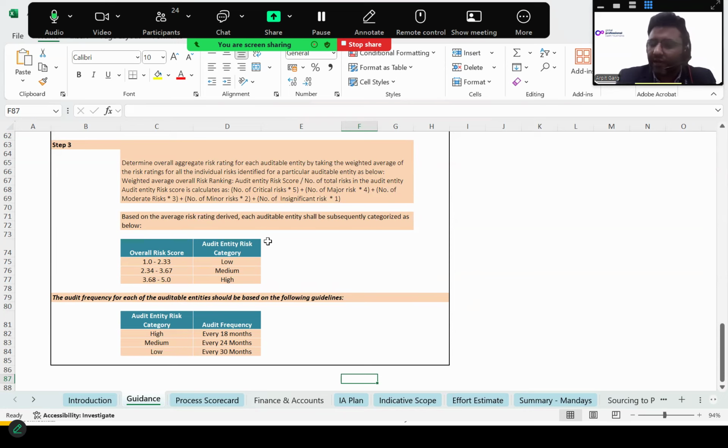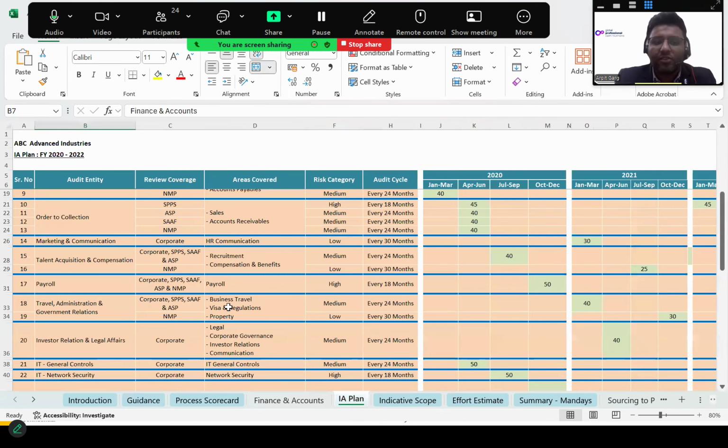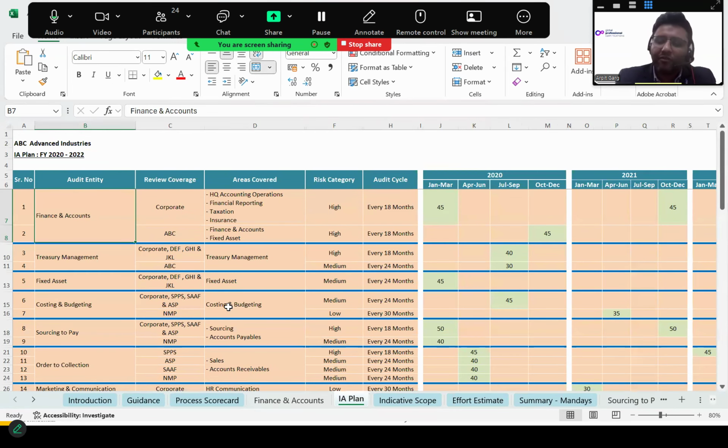Now let's try to understand. This is just the guiding document. Now let me share more insights on what I am talking about. So let's take an example, people. First we need to identify all our auditable areas. We need to know what our risk universe is. Let's say the risk universe is very large. Let's take an example: we have 15 entities, or let's say we have 25 locations.